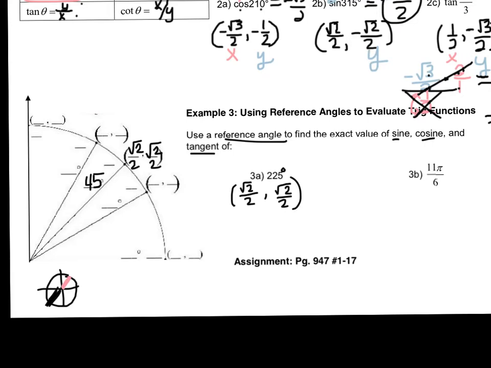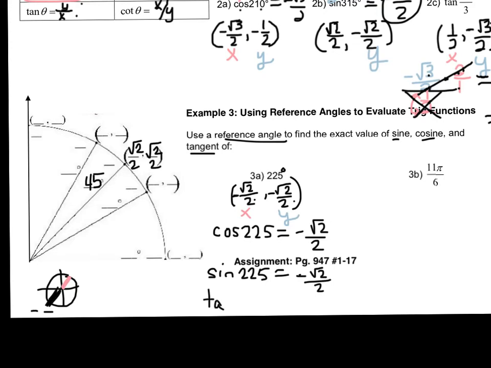So we have those. We know that this is x, we know that this is y, and we just need to make sure that our signs are right. If we're in the third quadrant, both x and y are negative. So I'm going to put negative and negative. And now I can write out all of the trig functions. So cosine of 225 is going to equal x, so it's going to equal negative square root 2 over 2. Sine of 225 is going to equal y. That's also negative square root 2 over 2.